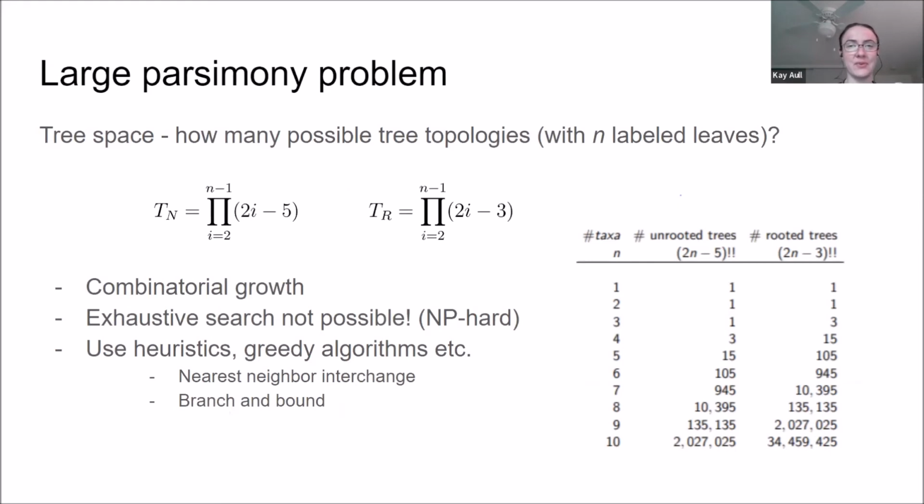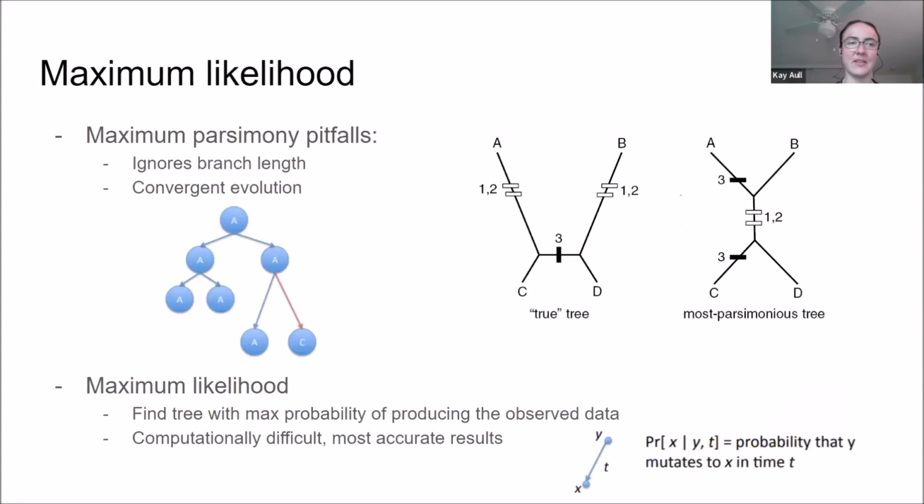And so obviously you are not going to be doing this by hand for very large problems. The only thing you really need to know is that this goes on combinatorial growth, and you have to start using approximation methods in order to make this work, because you can't just search every single tree in order to find the best one. And there are various methods for doing that.